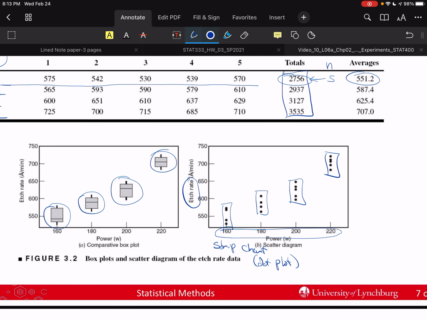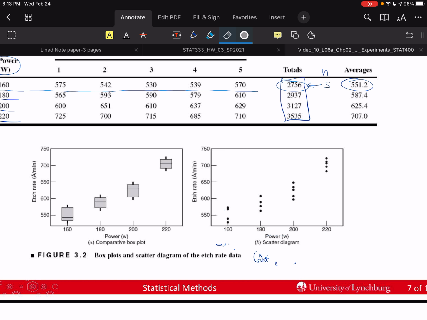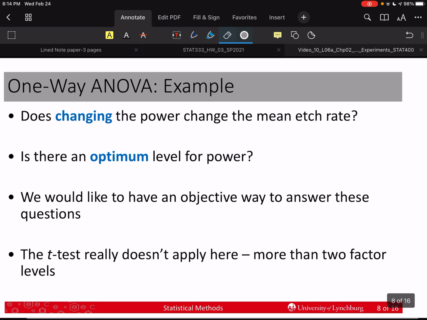Okay? So these graphical analyses are very important. And sometimes they clue us in to something that's occurring that we need to know, and that may point out that we're violating an assumption of the test, so we can't use the test we wanted to use. So never skip the exploratory graphical analysis. It's always extremely important. Okay? So here's what she wants to know.